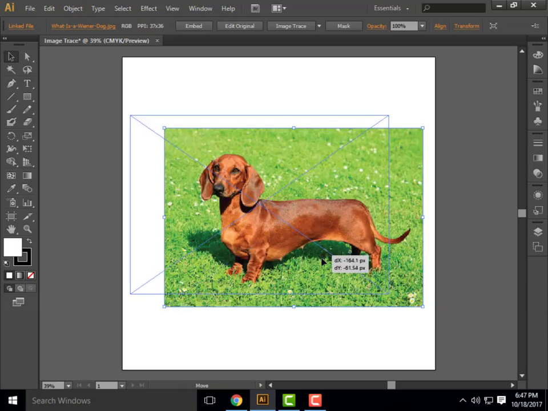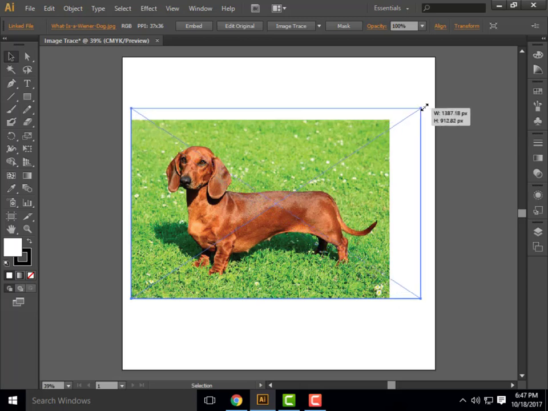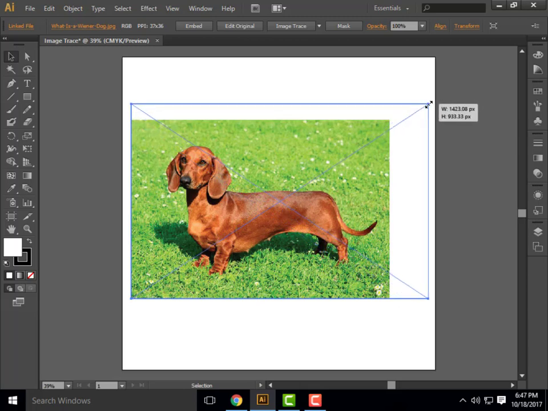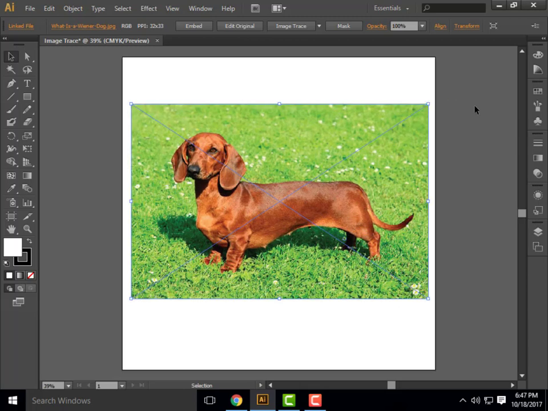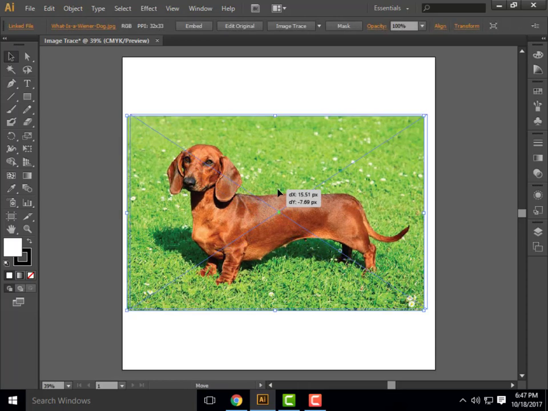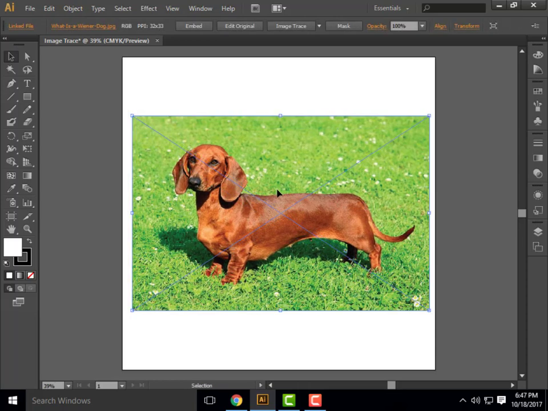So this is the image that I'm like, oh my gosh, I love this image so much. I want to turn it into a giant wallpaper in my house. Well, how would you do that? You'd actually have to turn it into a vector image to be able to do it effectively. So this is my little friend here, my little dachshund, and what I'm going to do is click on that image.